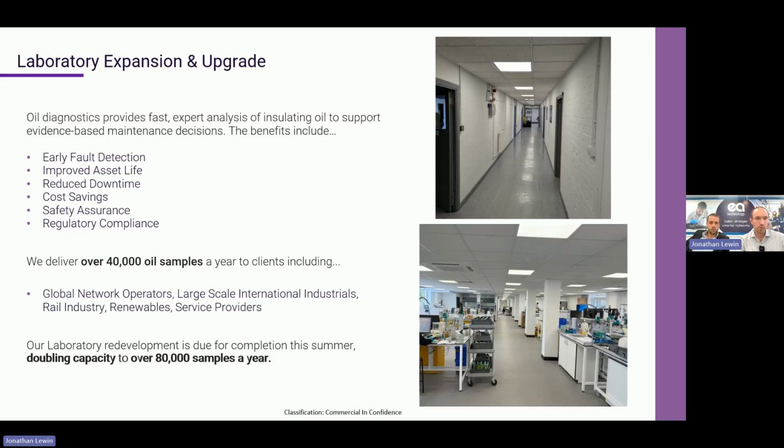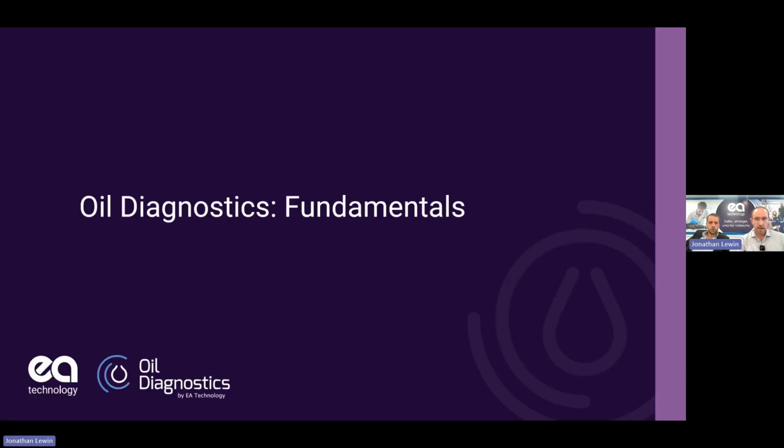The laboratory itself delivers about 40,000 samples a year. We do a lot of this kind of work across global network operators, large scale international industrial clients, rail industry, renewables, service providers, you name it. We pretty much cover that from an oil point of view. The renovation work is due to complete in the next month or so, and it will essentially allow us to double our capacity up to about 80,000 samples per year. So that just sets the scene of where we're up to date.